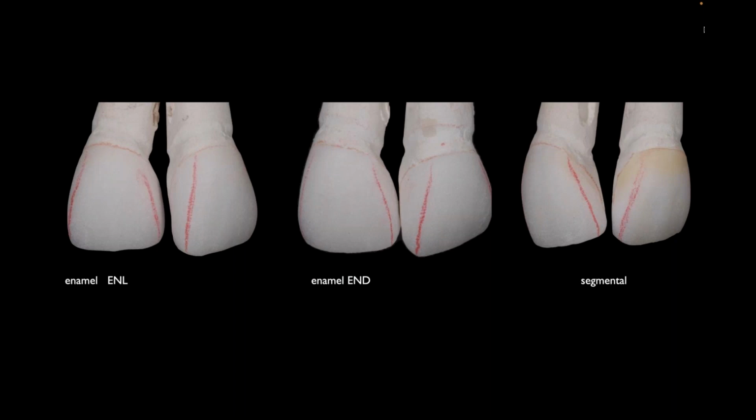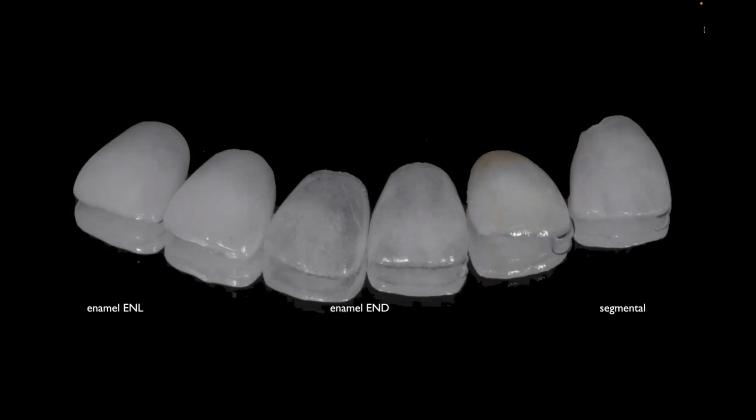And then the third set, or actually I made a few sets, but one of the other sets I made is something I call segmented, meaning that I didn't use just one enamel. I might have used 3 or 4. I might have used something with a little amber, something more translucent, a little bit of an Enamel. I mixed it up a little bit like I would really do to get the feel of it. And then I divested those veneers. So what you're looking at is 2/10 of a millimeter to 5/10 of a millimeter.